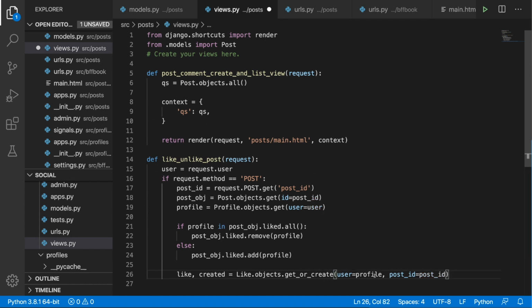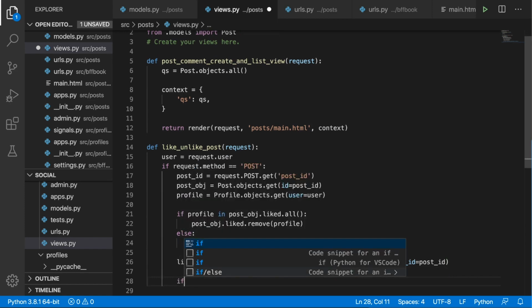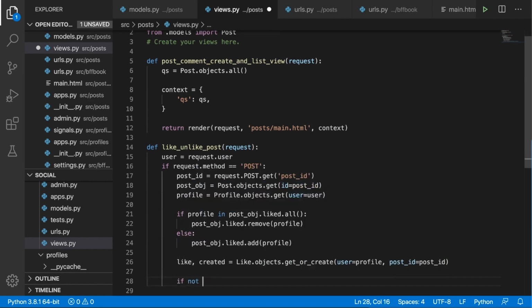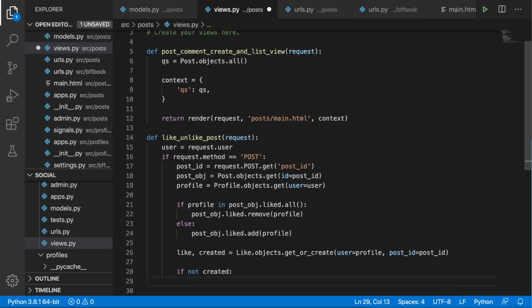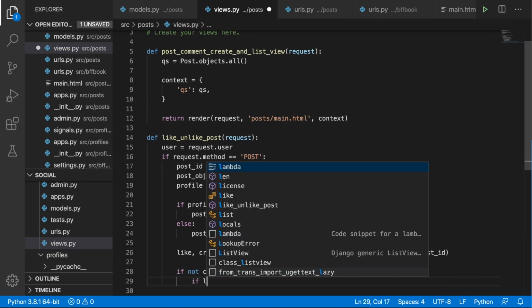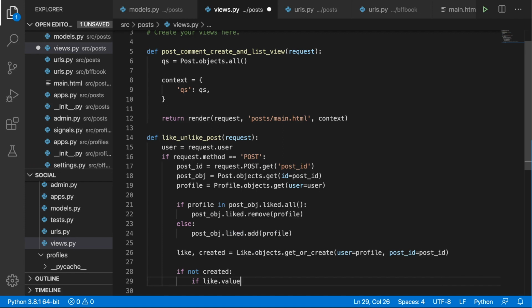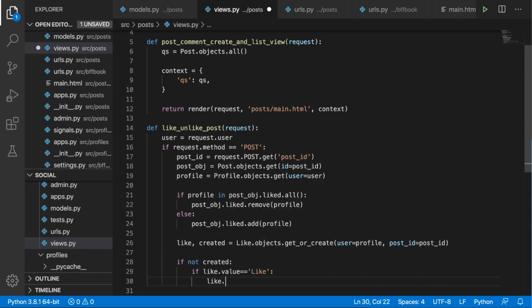All right, so now what we can do is to write down if not created, and then we can check if like.value is equal to Like, then we want to set the like value to Unlike.